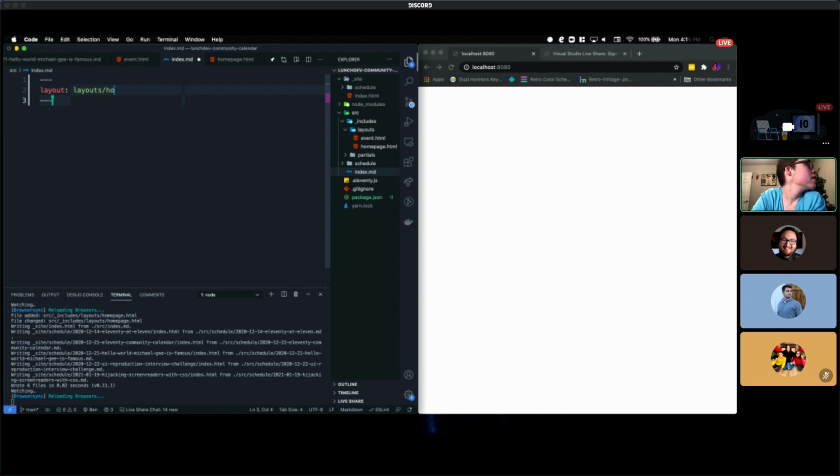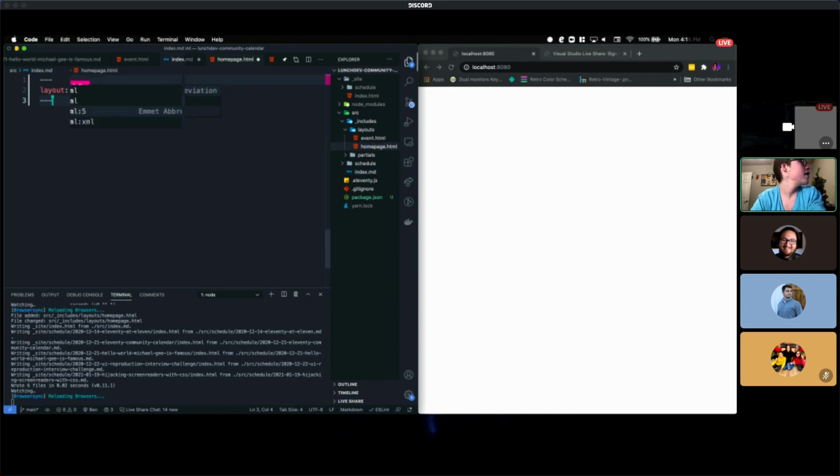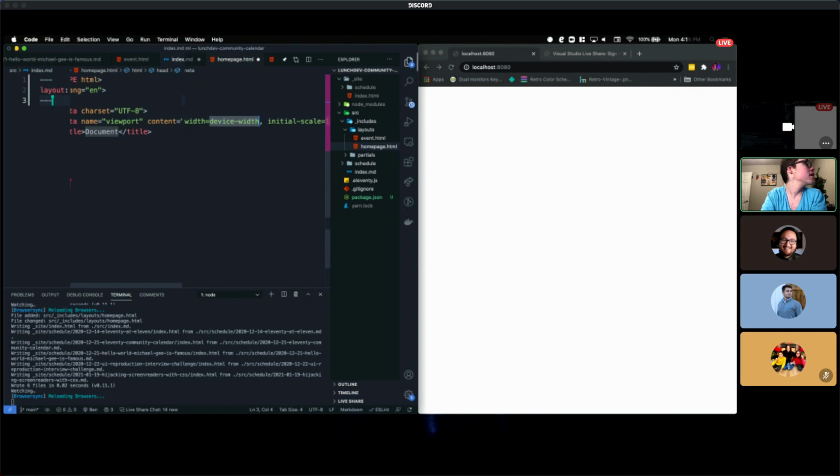So I'm going to point this to homepage.html. And in here, I'm going to go ahead and spin up our template here. Undev community calendar. And at this point, I don't want to do too much fancy stuff right now.